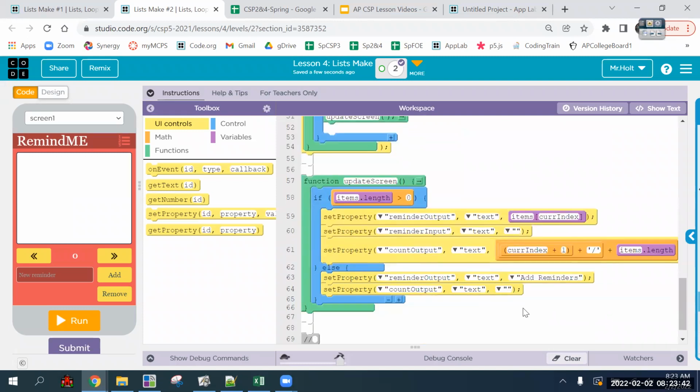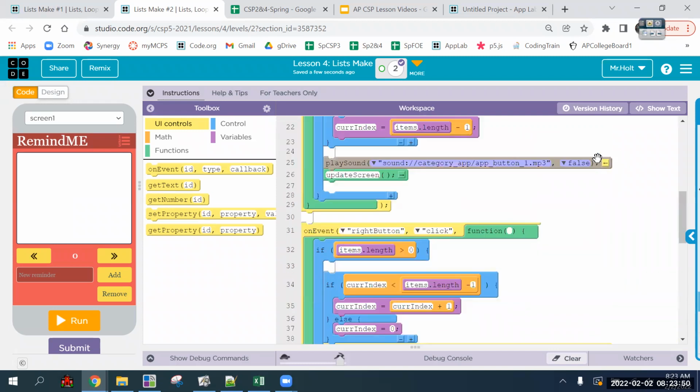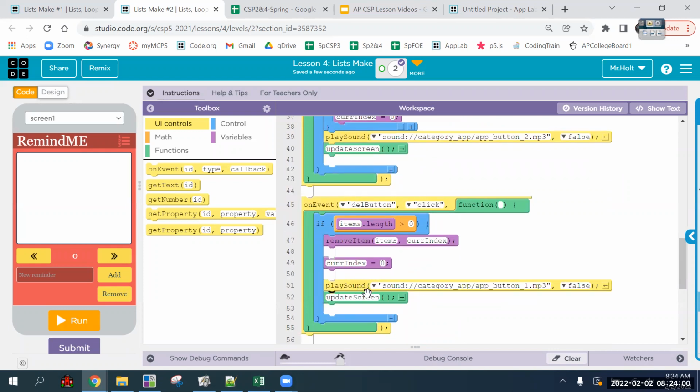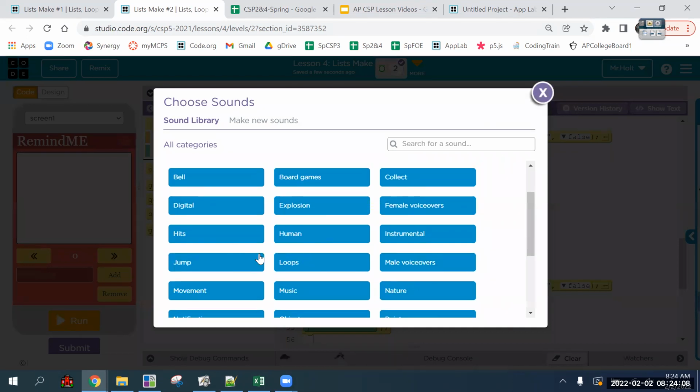Anytime you guys are adding sound to your apps, put a little effort into it and choose ones that make sense. Don't just get ridiculous. But I don't know. I guess that's an opinion situation. So we need button sounds for up or add and delete. Let's find a good delete button sound. Achievements, bell, digital explosion.